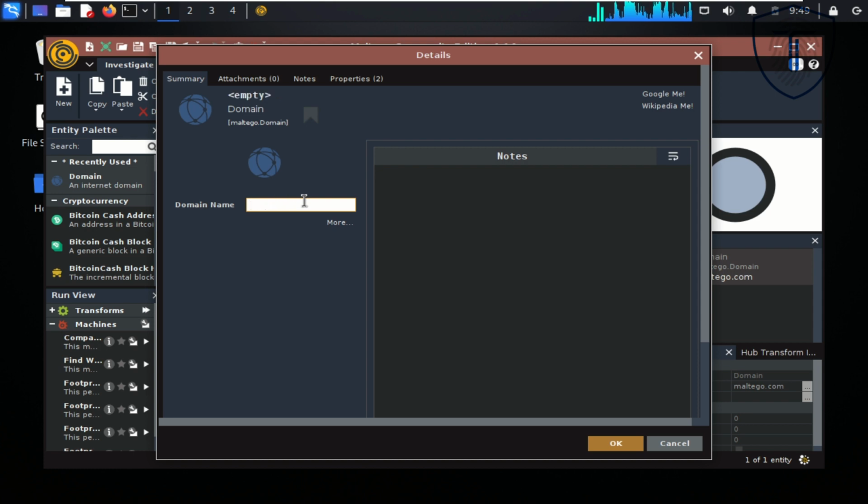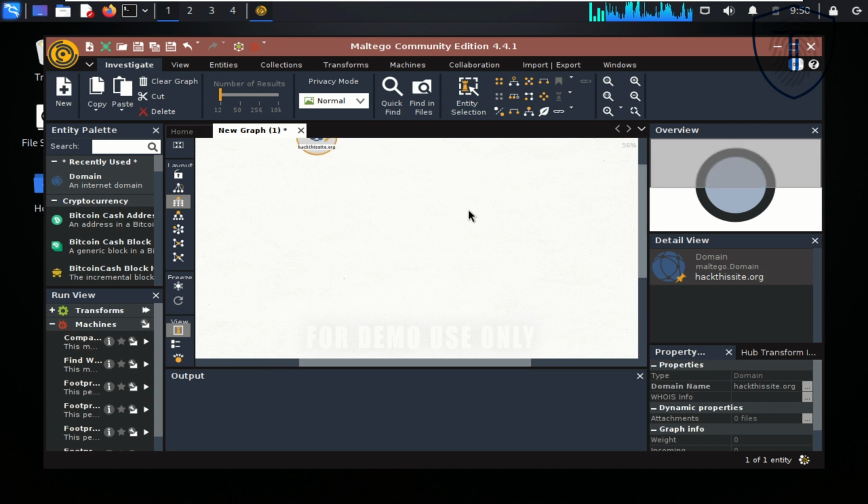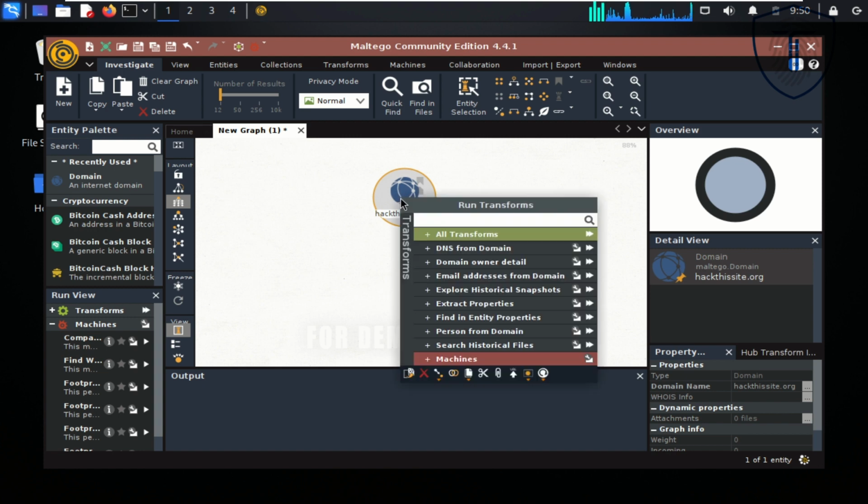The target was at this site.org and press OK. So as we have entered our target here, we have to hit right click to know all the transform. Transforms mean all the information which we wanted to gather from this target. In our case, we wanted to know email addresses, so we'll hit this transform.